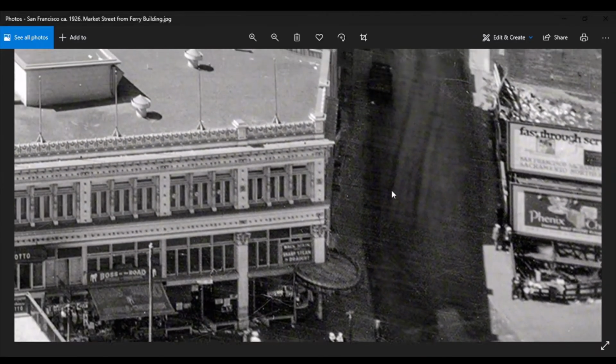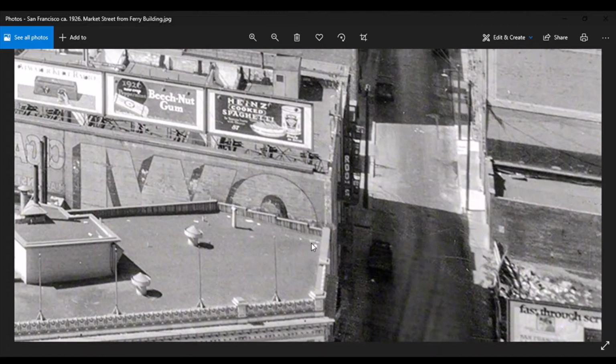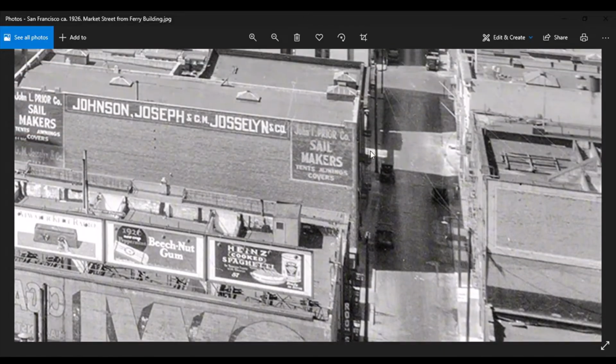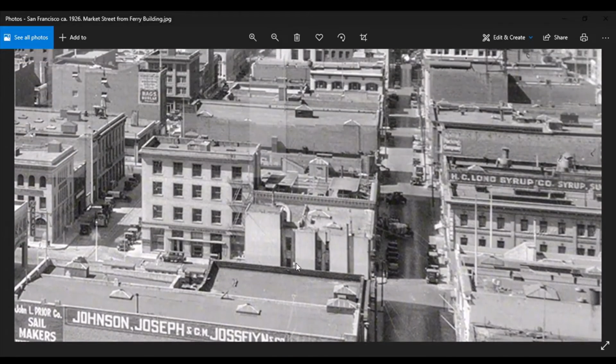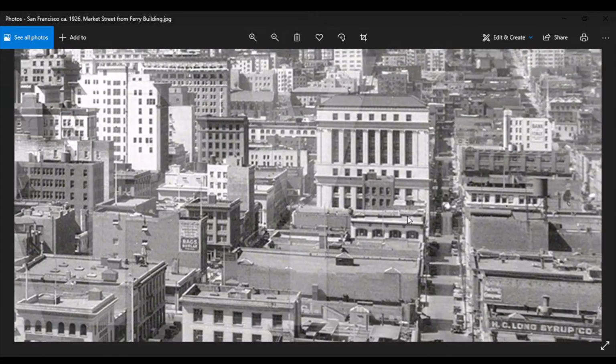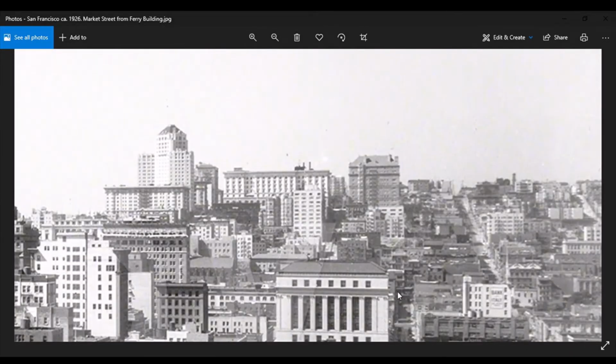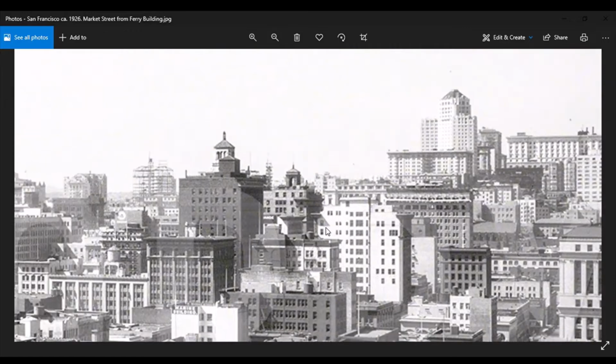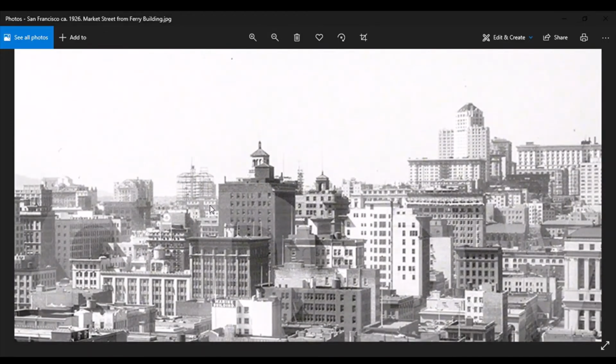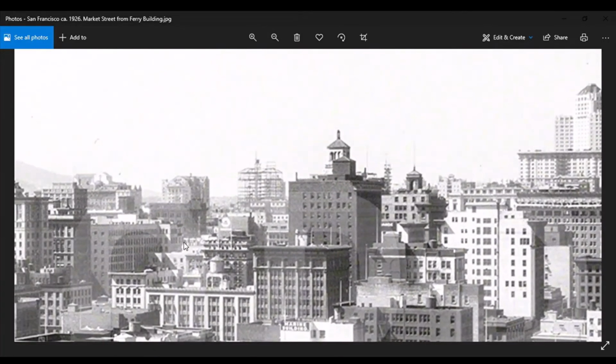Phoenix. Very interesting. I mean, does this really look like San Francisco was destroyed?